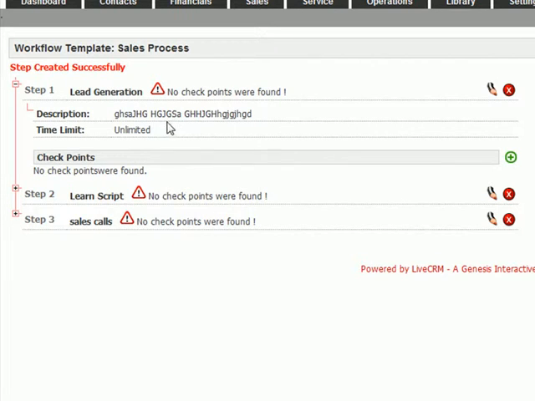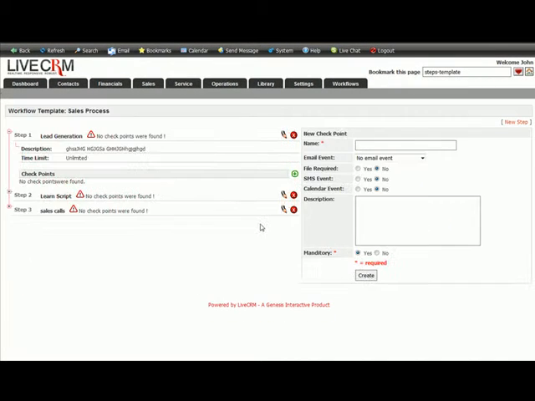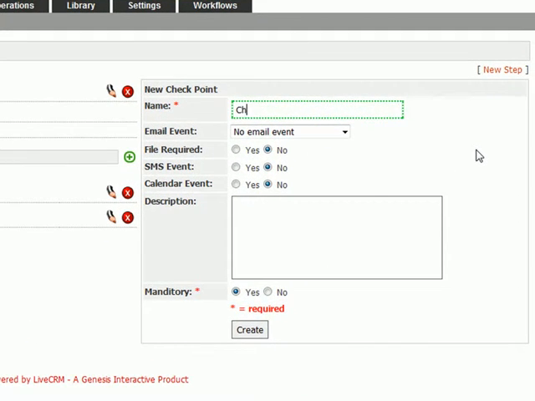What we can now do is create some checkpoints inside of this. Simply open up a step, click on the plus icon where it says checkpoints, and that brings you to this form here. We give the checkpoint a name.